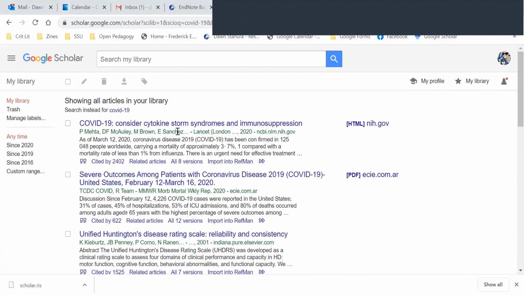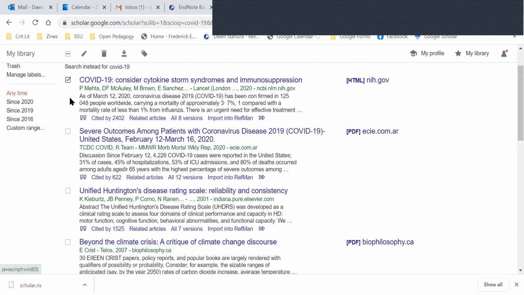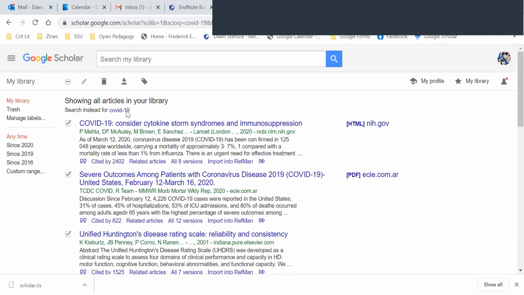So you can do two things. This is so cool. If you come up here to the export button, this is where you will export. You can select all of them that you want to export. And now you see this is actually clickable. Before it wasn't, because we hadn't actually selected anything yet. So let's do these three.